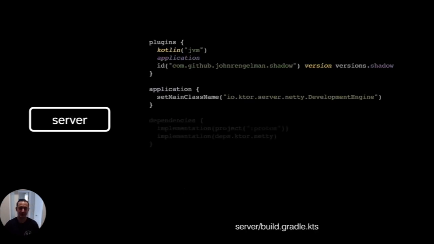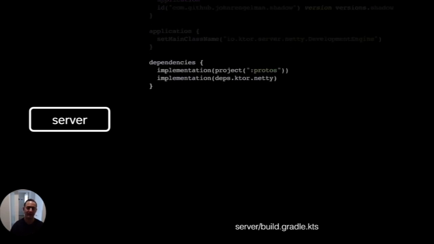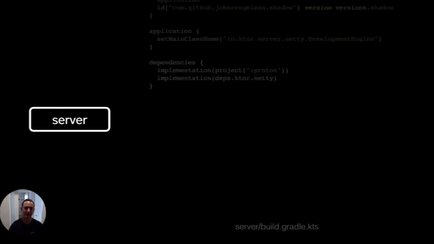So we're done with the Protos module. Let's jump to the server. We'll use Ktor Netty for this example. So we'll be using just the Kotlin JVM Gradle plugin and the application plugin. And we'll also use the Shadow Jar plugin because at the end we want to package our server as like a fat jar, basically the code for the server and all of its dependencies, so it's deployable to something like a cloud. And we'll add the dependency to our Protos module so we can reference that code in our server app.